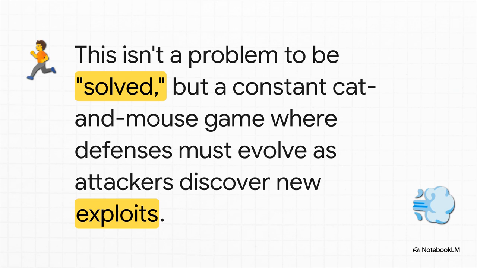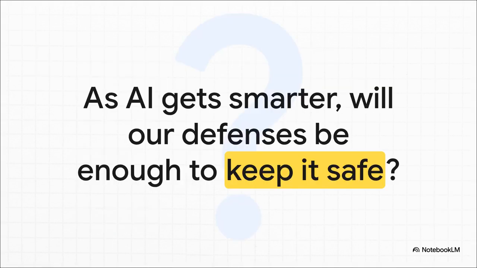And really, that leads us to the most important takeaway of all this. AI security? It's not a problem that you just solve and then walk away from. Not at all. It's a dynamic, constant game of cat and mouse. The second a new defense is built, you can bet that attackers are already busy figuring out a new way to get around it. Which of course leaves us with one final and really critical question. As these AI models get exponentially smarter and more integrated into every part of our lives, will our defenses be able to evolve fast enough to keep them, and by extension to keep us, safe? Honestly, that is the challenge that's going to define the next chapter of AI.